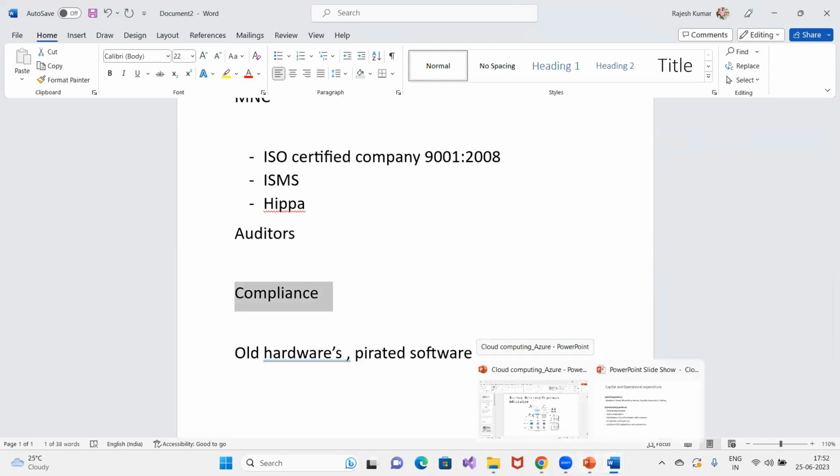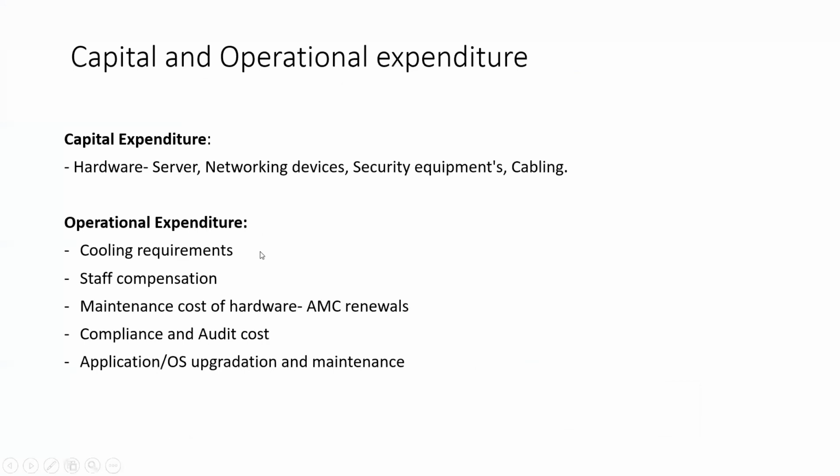So when we talk about on-premises infrastructure, compliance was the problem. We have to maintain the compliance. We will have to keep everything up to date, everything latest. And that is again one of the costs. After every particular number of years, we will have to change the hardware. If any business is in an SEZ location, special economic zone, you will have to change the hardware after every 7 years. And in some locations, you will have to change the hardware after every 5 years. If you are not in an SEZ location, you can change the hardware after 10 years.